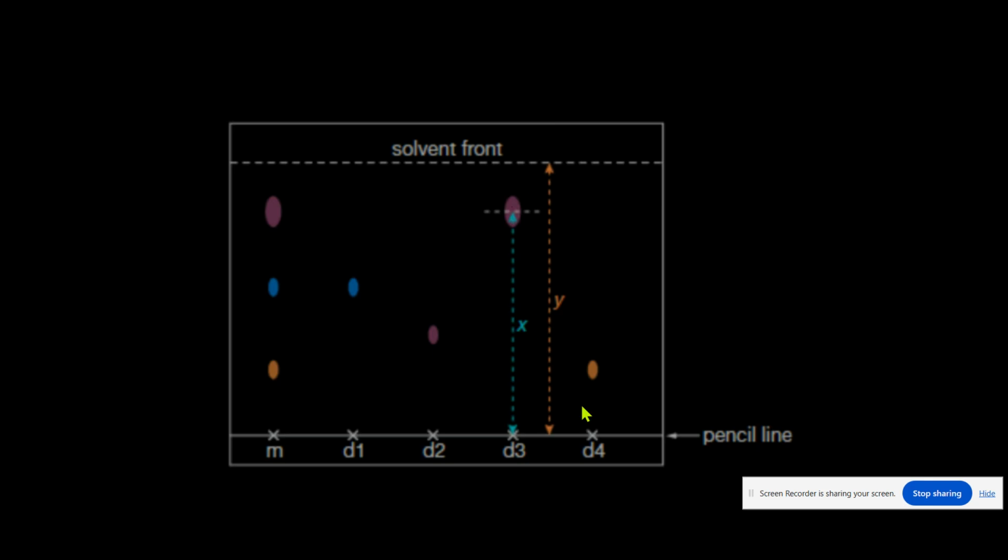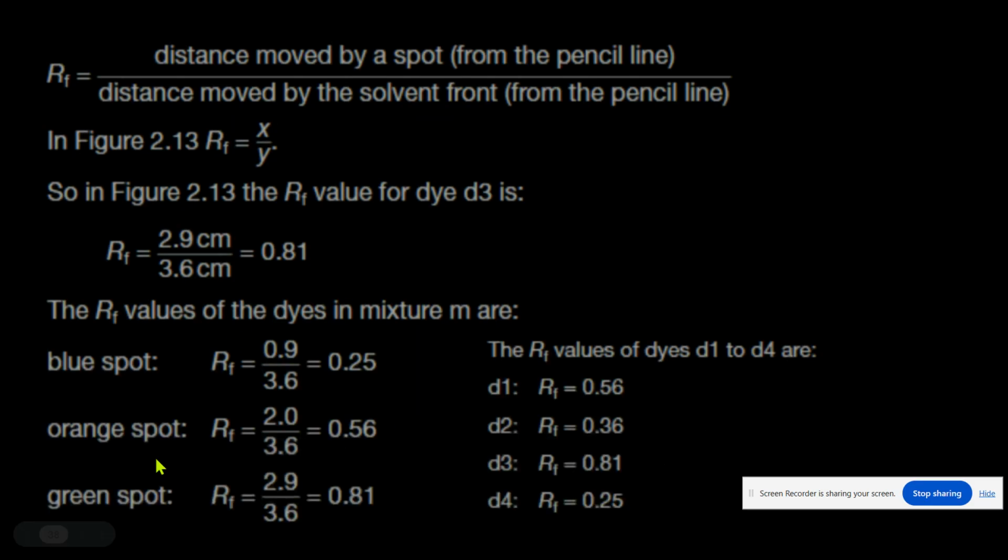You need to calculate the distance from the pencil line, the line where you dip the paper inside the water, to how much the blot traveled, how much the solvent traveled. And this is just simply the calculated values, and this is the calculated values of the reference points. After you get the values, you're going to compare and contrast and figure out which dye exists in each commercial dye. And you will go over this in your experiment. So don't worry too much if you didn't understand half of it.